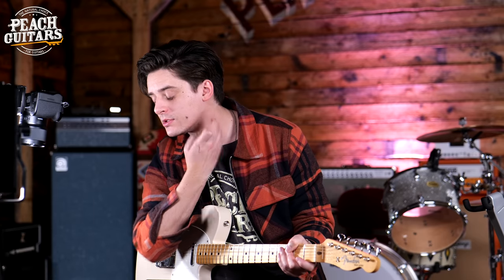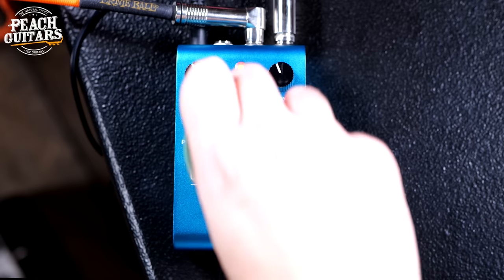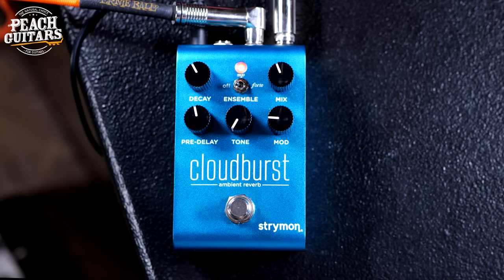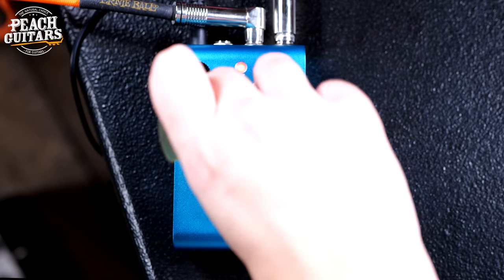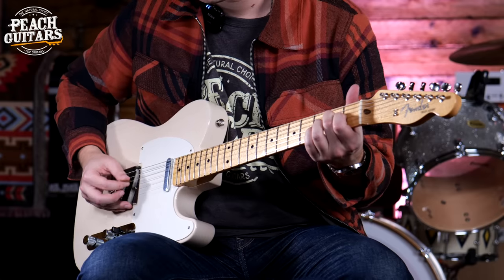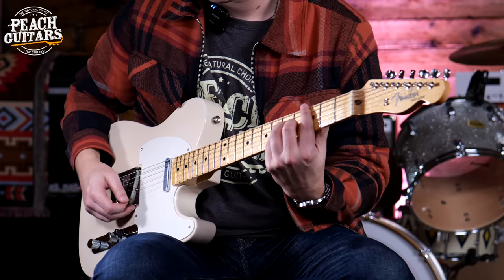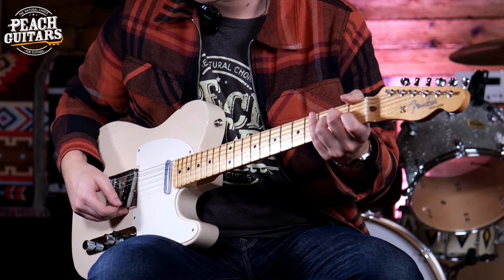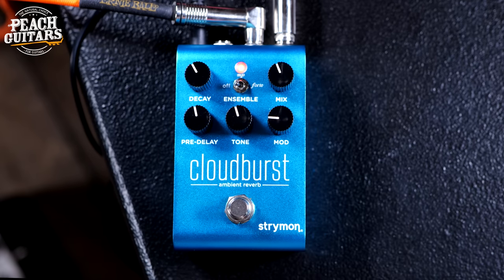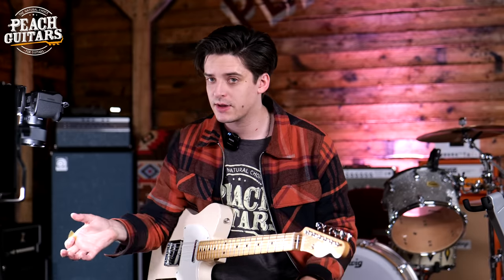So, really powerful modulation control once again. The tone is fairly self-explanatory, but let's go from extremes just so you can hear what it's doing. I like the tone on the darker side with this particular guitar and amp, but there's a lot of bandwidth there that you can explore.